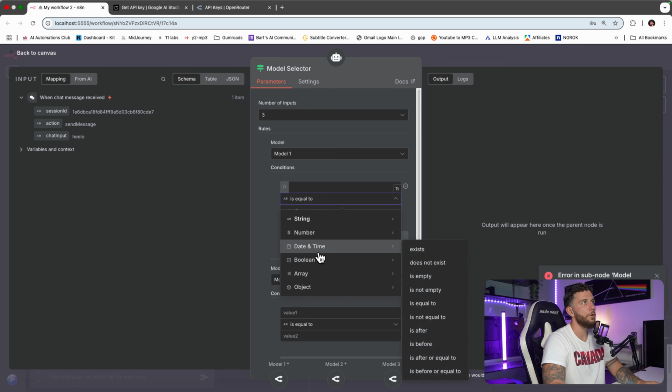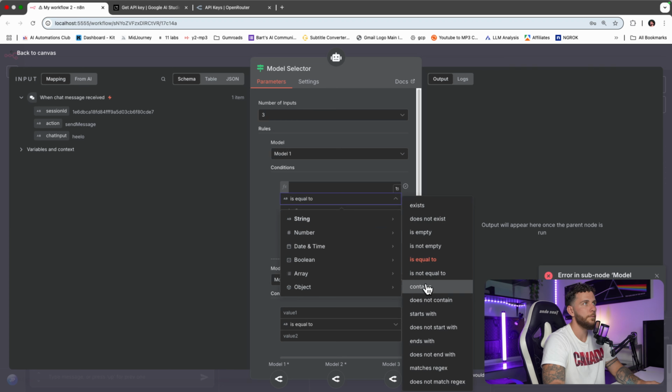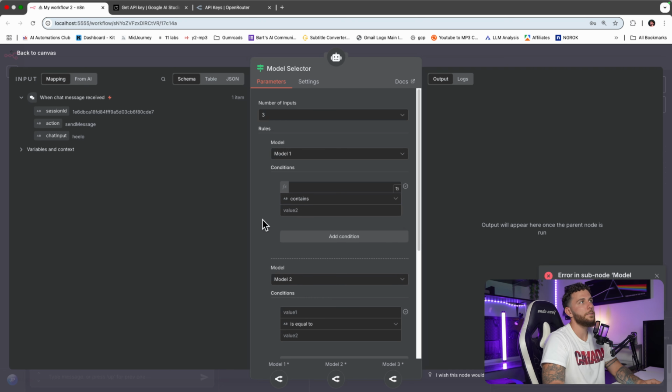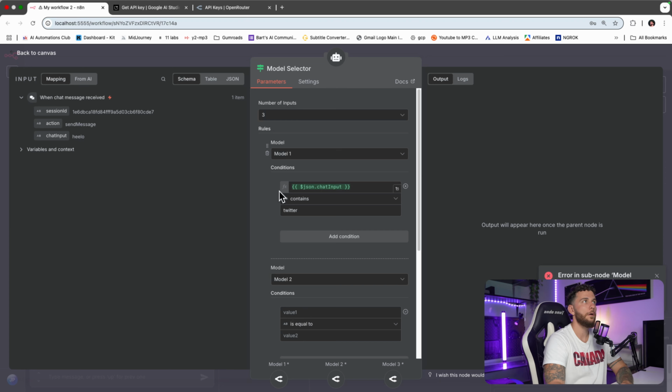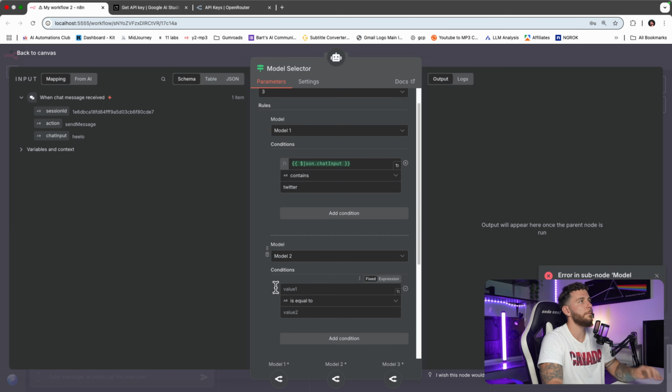So we're going to change this over to contains, which will be inside of a string. All this is doing is saying if our chat input has this word, which for example we'll just do Twitter, if our chat input, which will be our value here, contains the word Twitter, you're going to use model number 1.